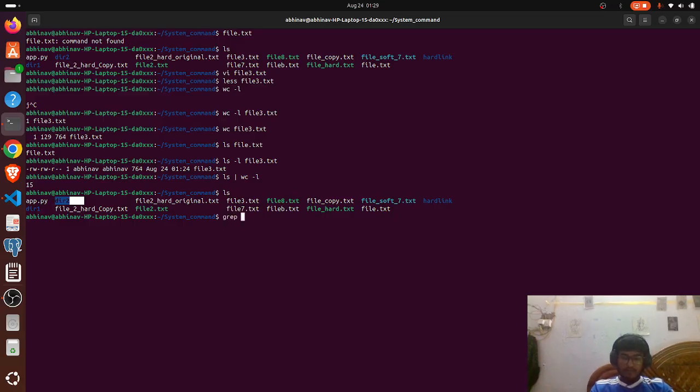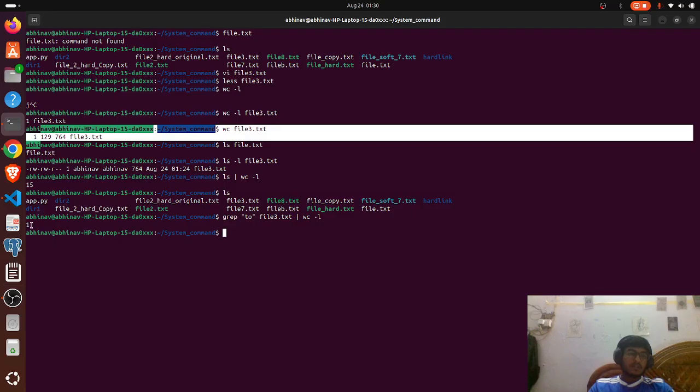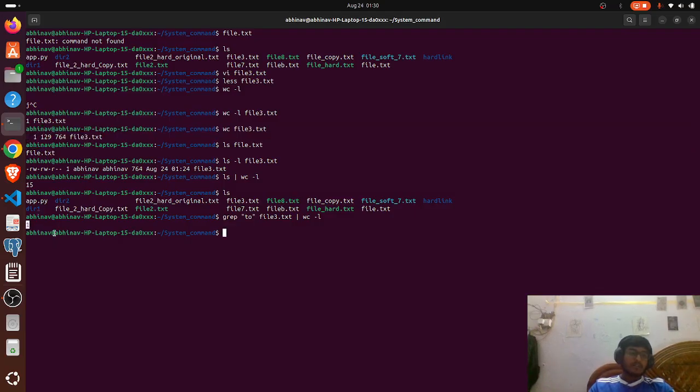Grep, now we will check for 2 inside file3.txt, and then we give the pipeline here, wc, and check for the word count. Now it is saying 2, because we have one line, so this is just printing one line only. There is nothing much more to do.